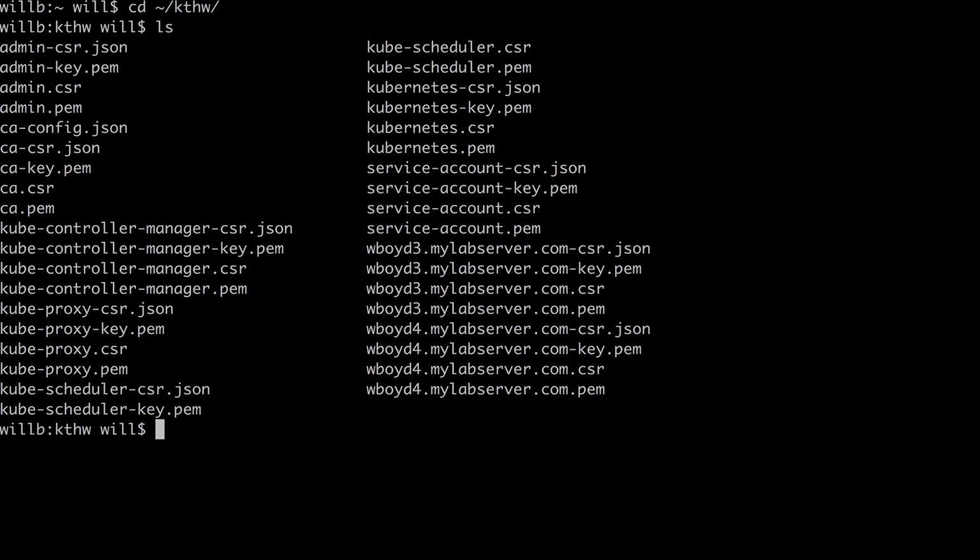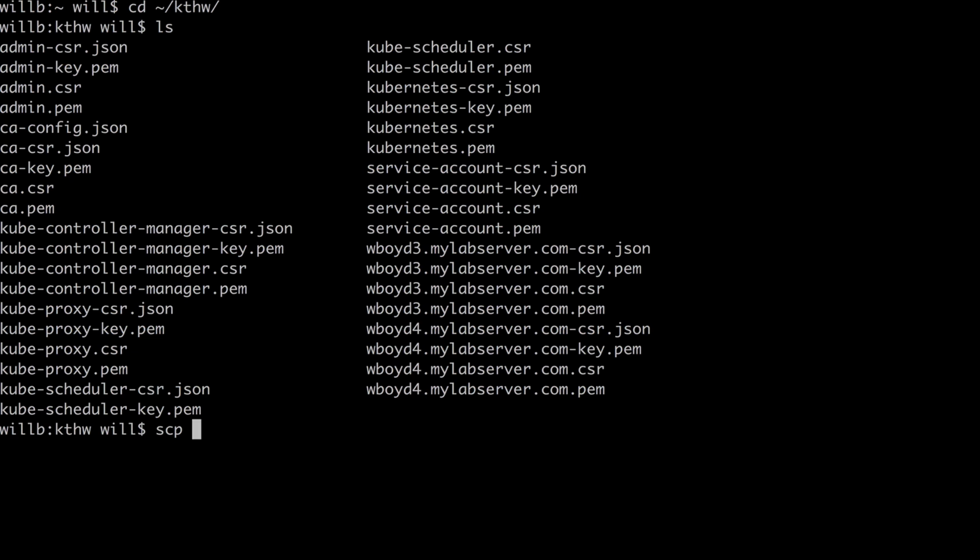And what we're going to be doing in this lesson is we're going to be taking these files that we've generated locally and we're going to be copying them to the cloud servers that ultimately they're going to need to be on in order for us to set up our Kubernetes cluster. So our controller nodes and our worker nodes each need certain certificate files, and we're going to be moving the appropriate certificate files onto each of those cloud servers. So I'm going to be using the SCP command for Secure Copy Protocol. It's just a command that allows us to copy files from one machine to another.